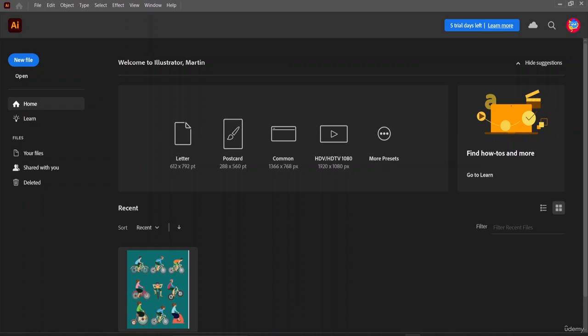With Illustrator, we can create different types of graphic design, and this is an advanced tool to create our graphics. Most graphic designers prefer to work in Adobe Illustrator because of its vast features and because it provides accurate work.